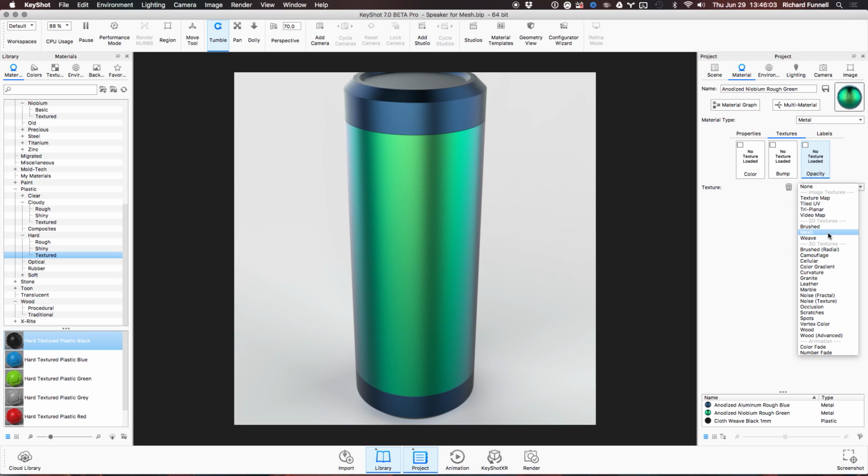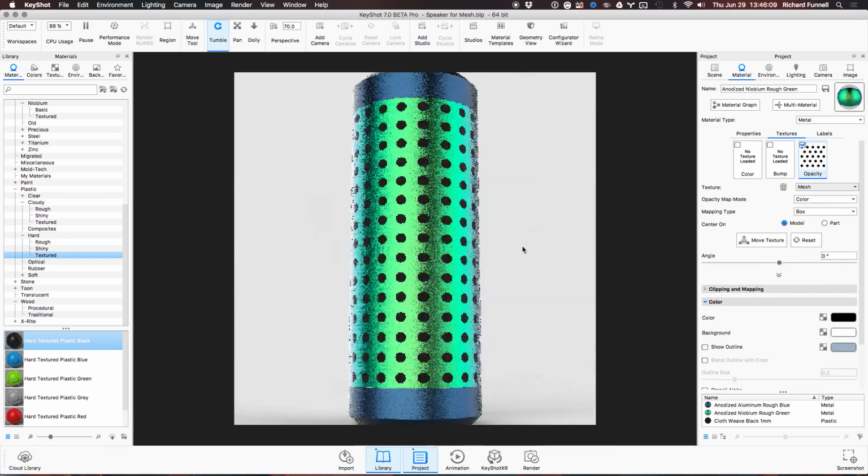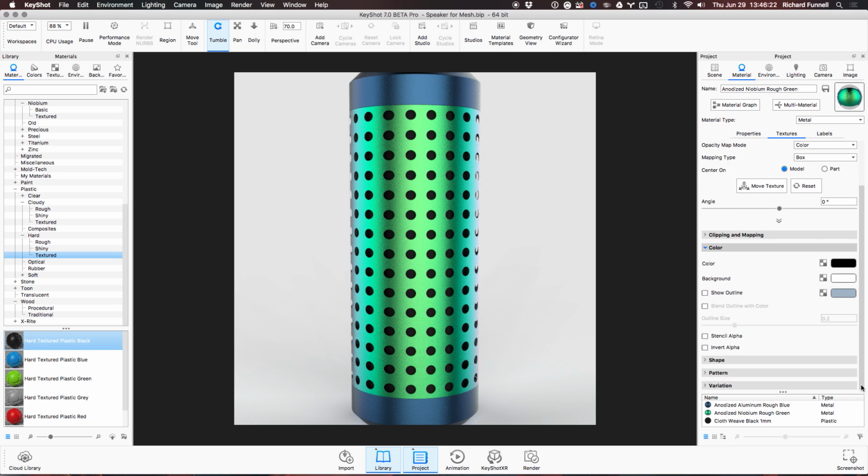For now, I want to focus in on the mesh because there is some really cool stuff in here. So for example, if I set this mesh up on this part, now I'm using the opacity to define the transparency of this material, right? So kind of like masking in Photoshop. Here's where things start to get really cool as well, because I can define the color for my mesh. In this case, we're just using it to define the opacity, so we'll hide that for now.